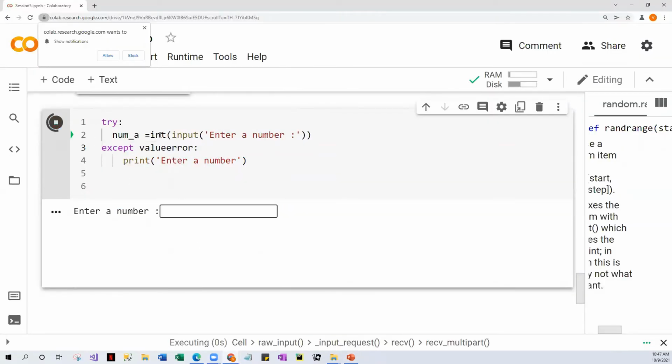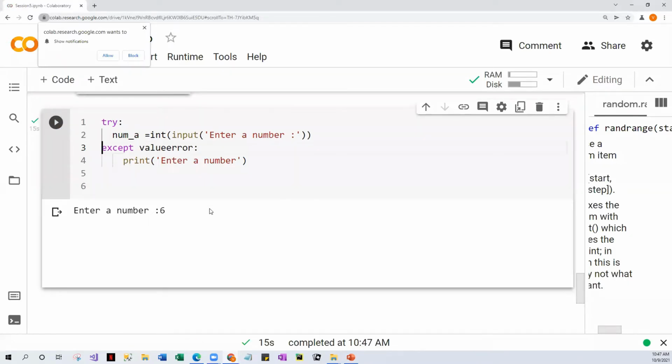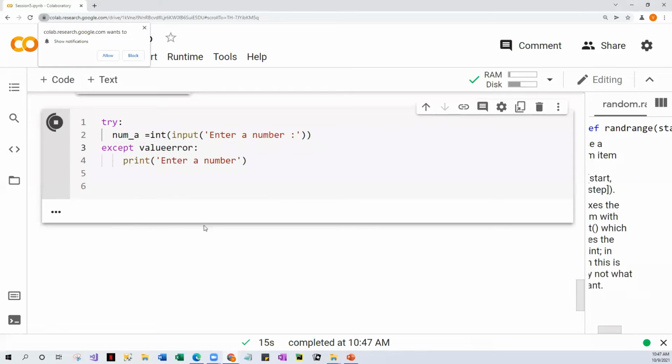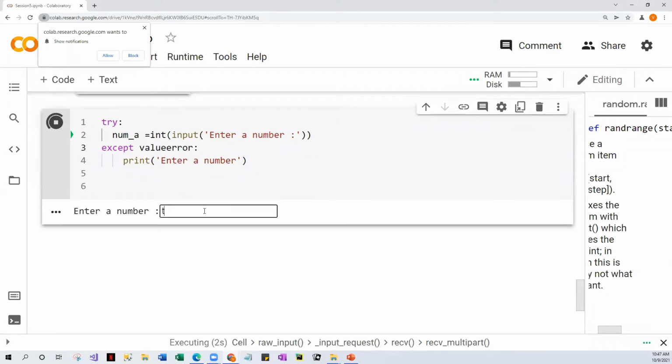Okay, so it is expecting a number, and if I give a number, it is going to run fine. Let's say if I enter a character, what will be the expected value now?